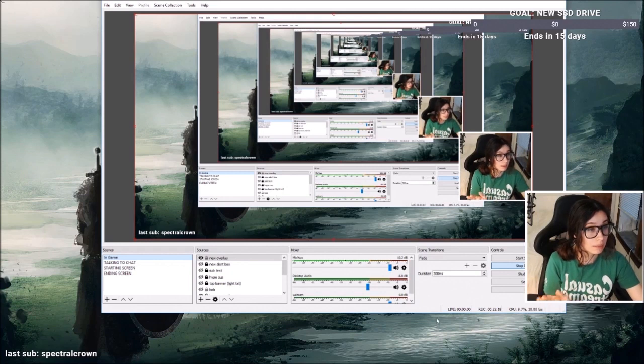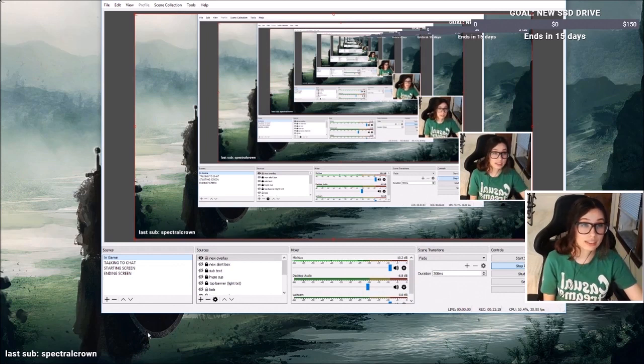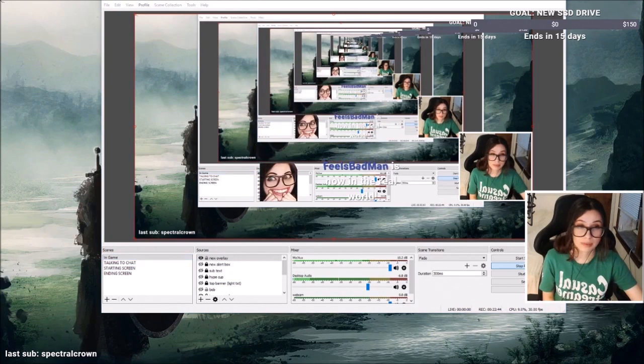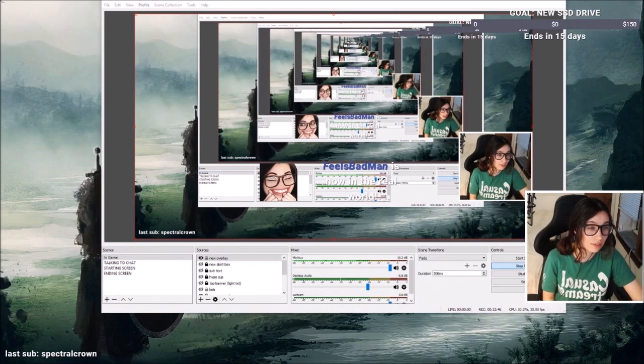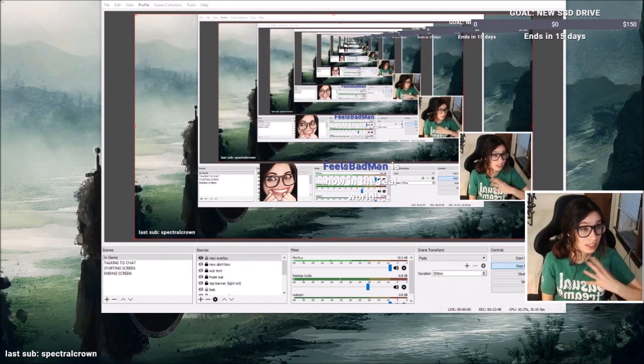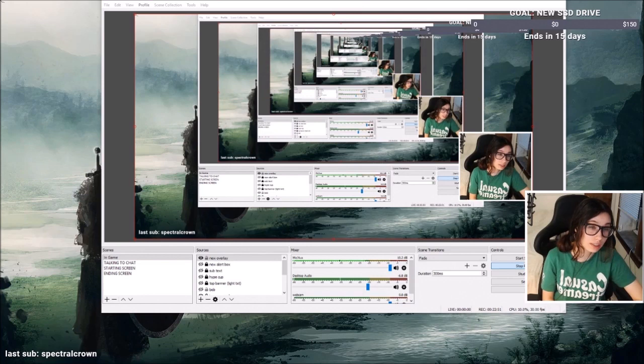So you can see the tip goal, you can see the latest sub at the bottom. Notice that you don't see that background that we made invisible, and you also don't see the alert box. The alert box will only show when events go off. So if you want to emulate an event and see if you like the positioning of where it is on your screen once you've got it all set up, and you want to see what it sounds like, go back over to your StreamElements Overlay Manager, click on the little blue bell at the left, and then click on what alert you'd like to emulate. So for me, I clicked on the follower one. We can see what it looks like, if you like the position. If you want to make any changes, make sure that you end up clicking save at the end so it's all changed and ready for you.